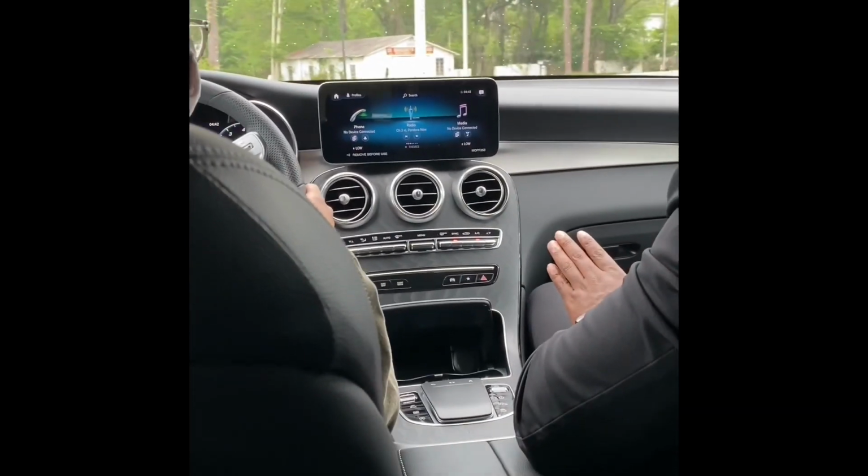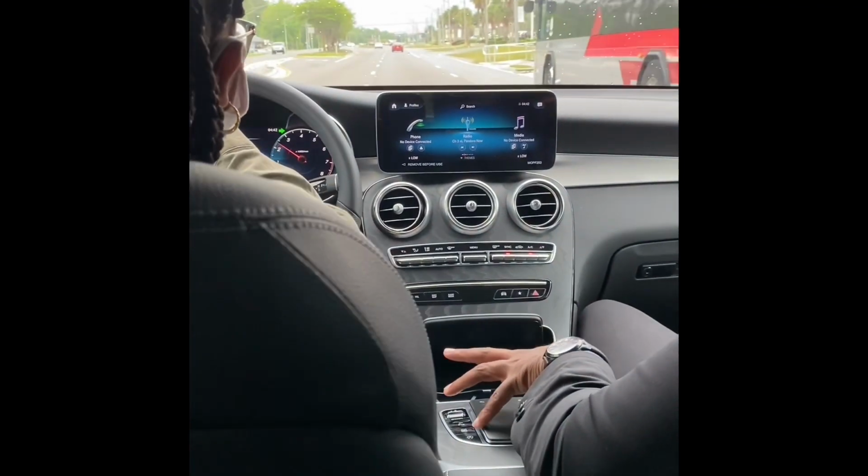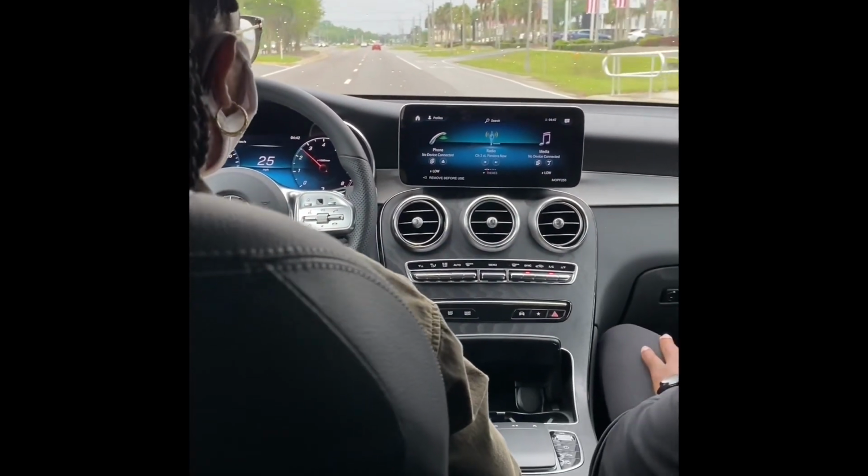Doing the start stop. Some people don't. I mean, it does save you gas, but if you don't like it, you just hit this little A button right here, and it won't do it for the rest of that trip.